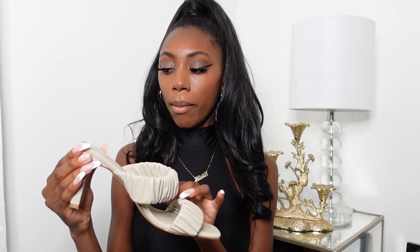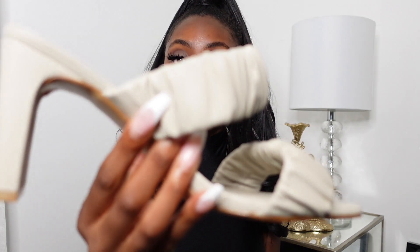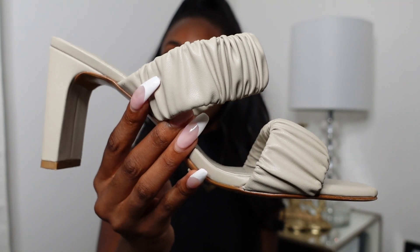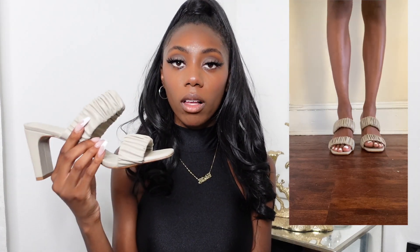The next shoe I got was from H&M. I forgot exactly how much I paid but these are just your everyday heels — really cute, really soft, really comfy. I really love this detail on them. I plan to wear these more in the fall; that's what I was thinking when I bought them. These are going to be my fall heels, though I got them at the beginning of summer.